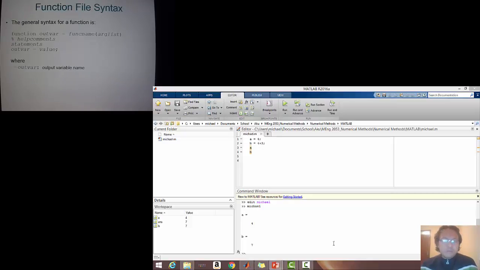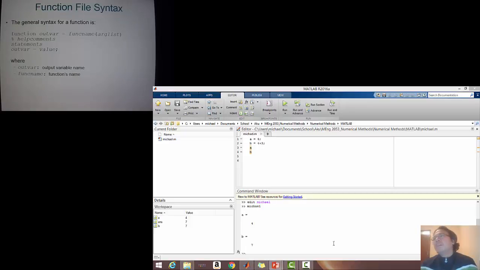Outvar is the output variable name. If you want the output of a certain function, maybe it will compute the area of a circle, or the salary or payment, something like this, it will output that one. We will make an example later.